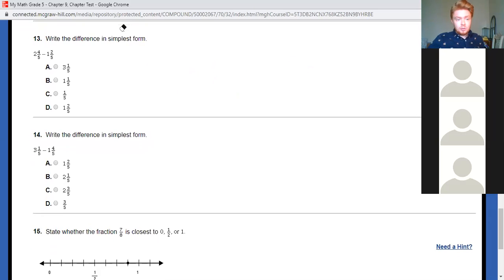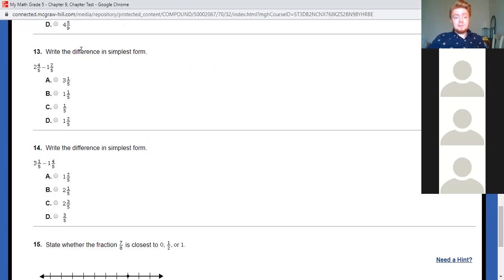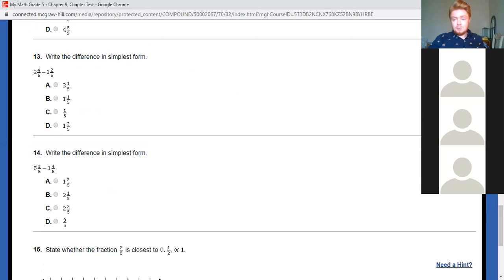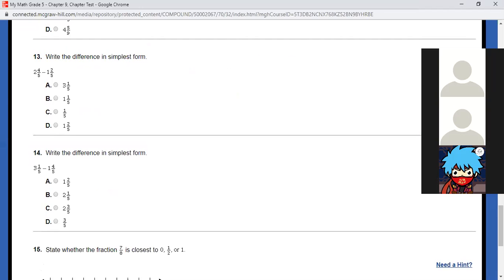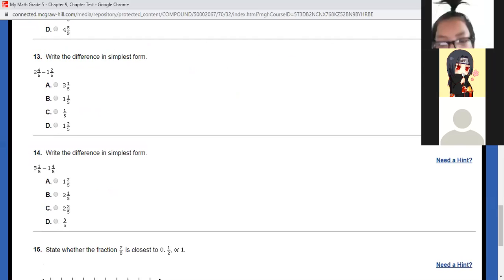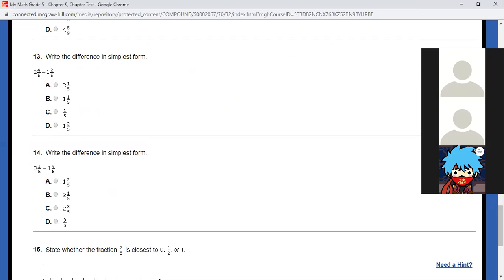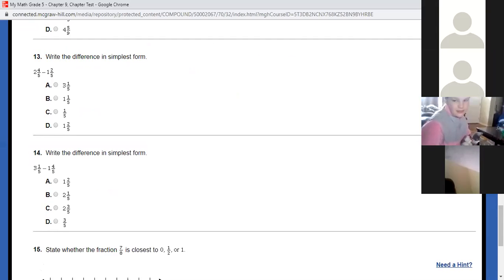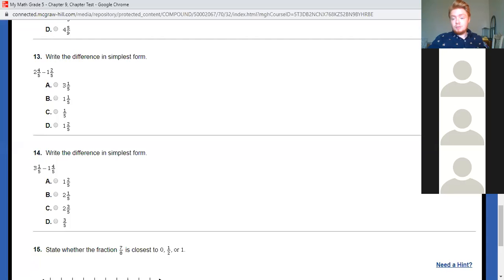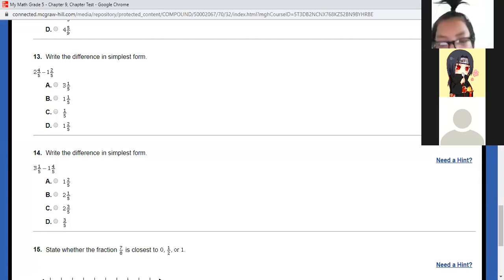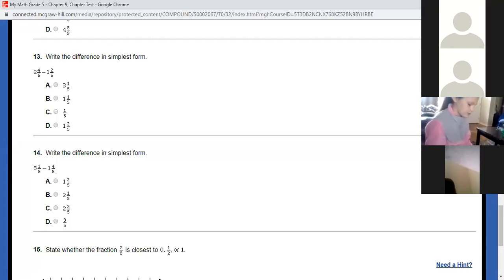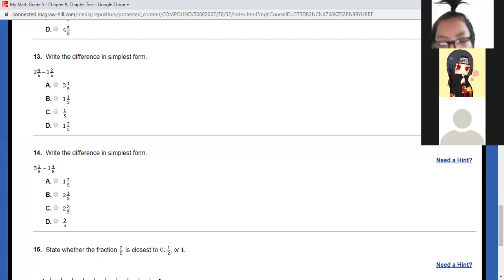All right, guys. We are on question 13, which is difference, subtract, and simplify. I need to hear from Akrit, Jay, or Pooja. I need everyone to participate at least once today. Even if you get it wrong, I just need to know that you are here and you are not simply on Zoom while playing video games or on your phone or watching TV, since I can technically only see one person, and that's Alexis. So she's the only one I know for sure who is here. But by participating, I know other people are here, which is why I ask you guys to participate. All right, Jay, yours is the only hand I see, so let's do this.